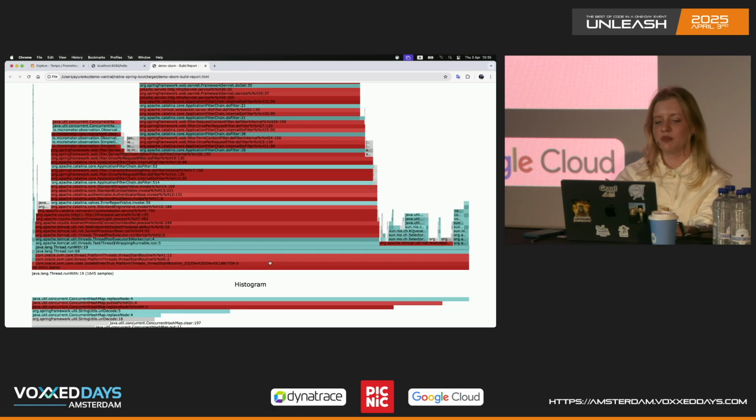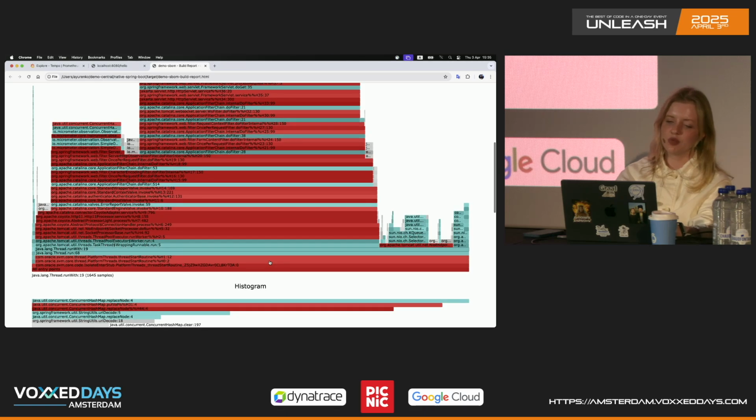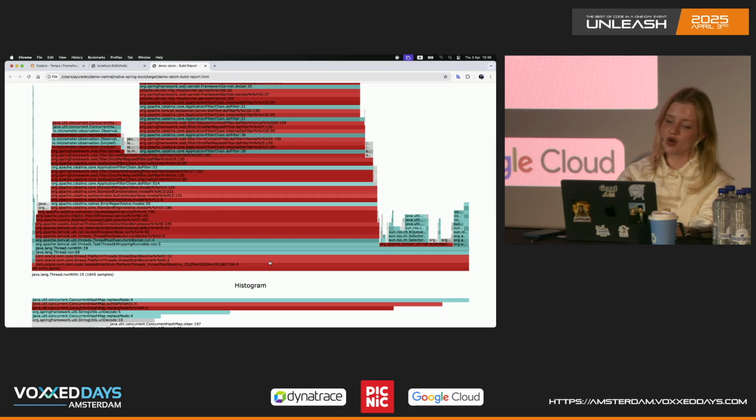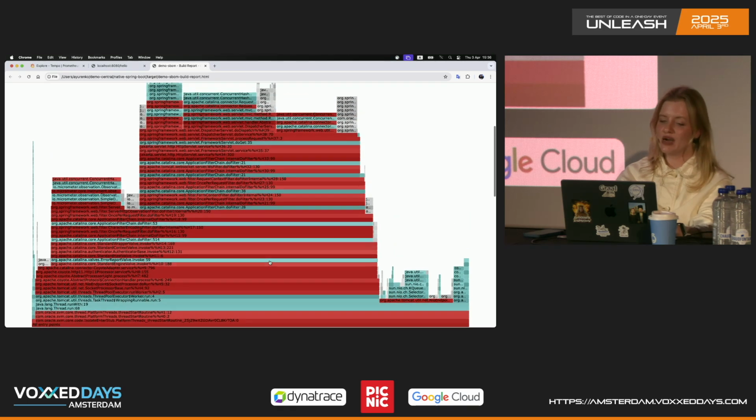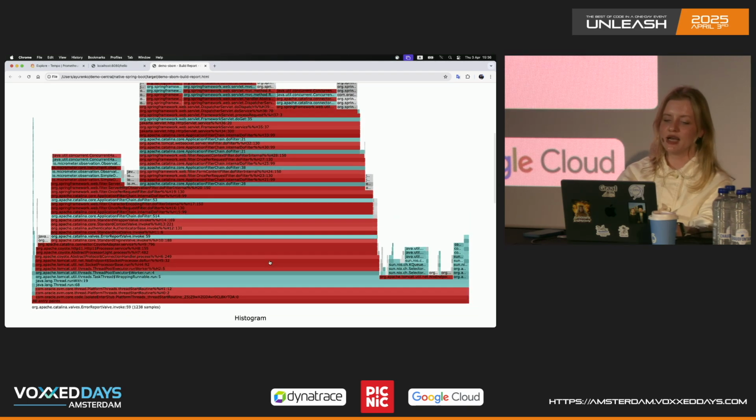This one looks maybe a bit not standard, because this was my Spring Boot application running under a very high load, because I wanted to make sure that it is properly warmed up. So here it's quite busy, but honestly it spent most of the time processing and filtering my requests.